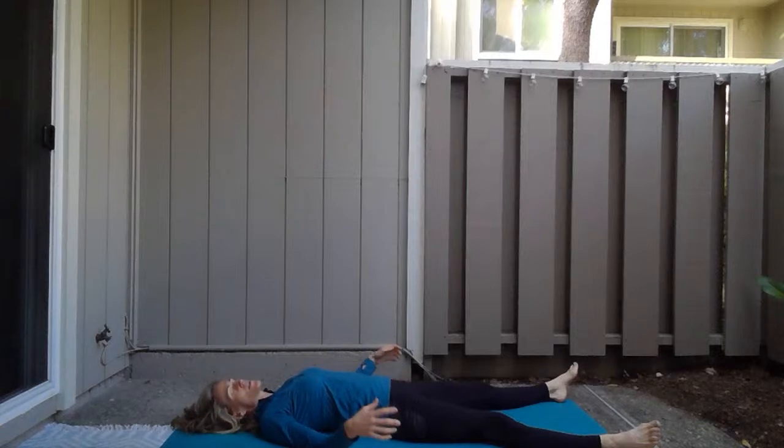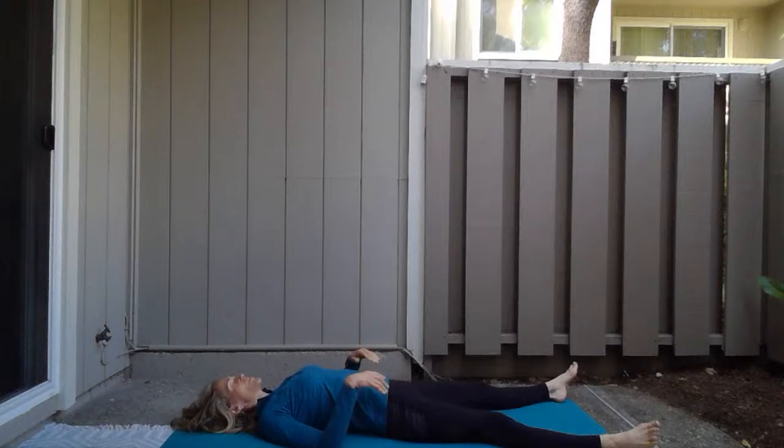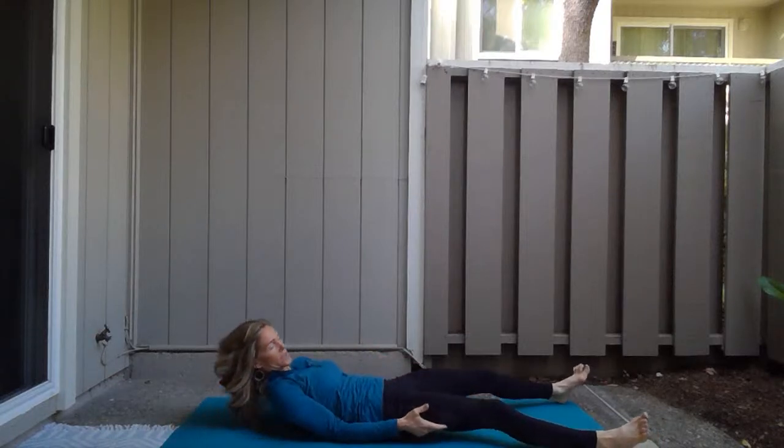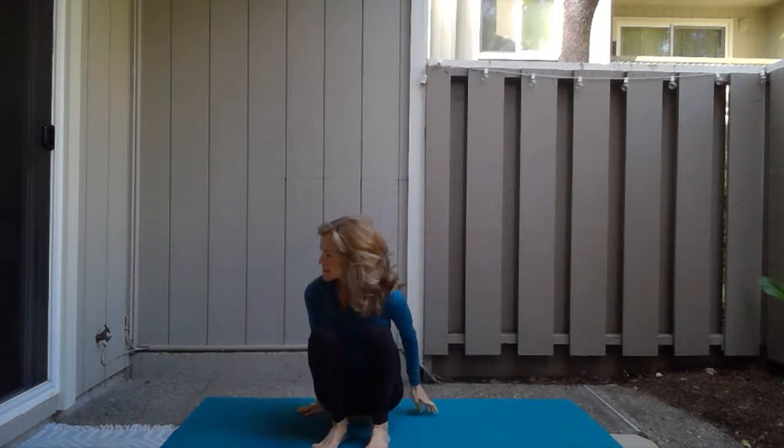If there's any tension at all in the body, take a deep breath in, and as you exhale, think of releasing even deeper, even more of the tension. Might be in the back, might be in the legs, might be residing in the hips. Another deep breath in, and a full release and relaxation. Stay in that Shavasana. We'll take that for a couple minutes.